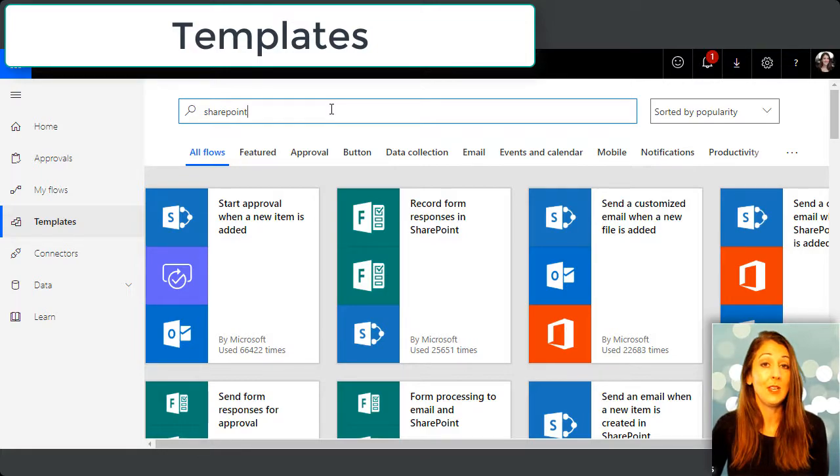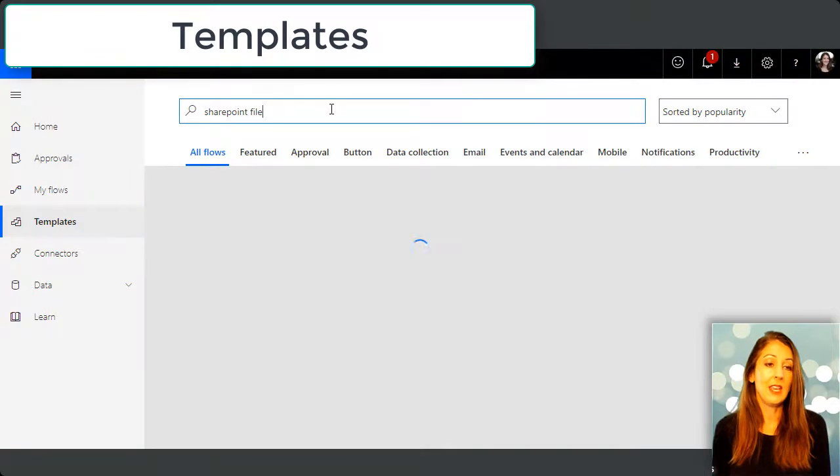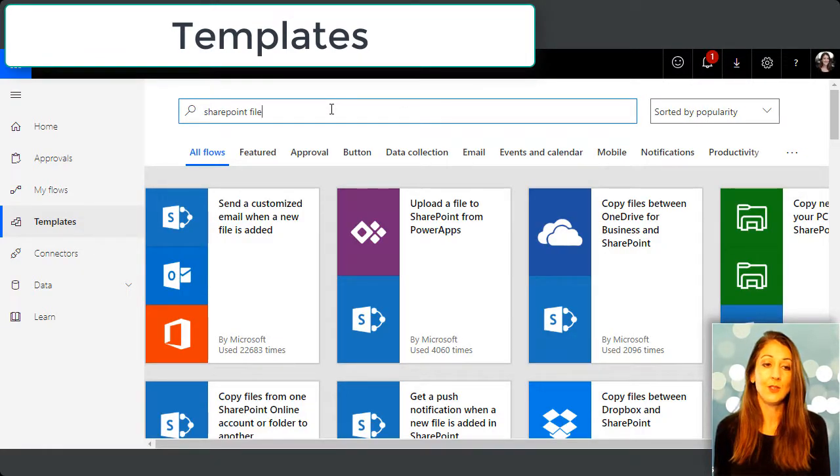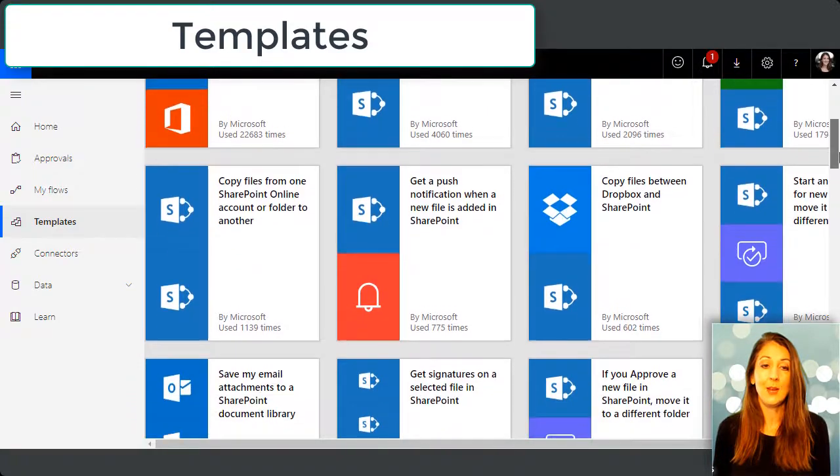Templates can even be used directly from within your list or library when you start creating a flow from there. You have a lot of different things you can do for documents, such as saving email attachments, copying files from one place to another, one environment to another, getting signatures, posting to Yammer.